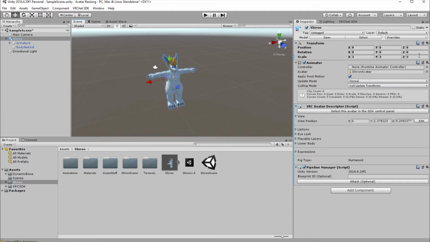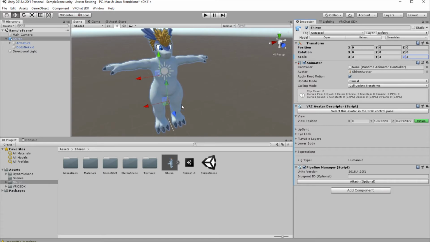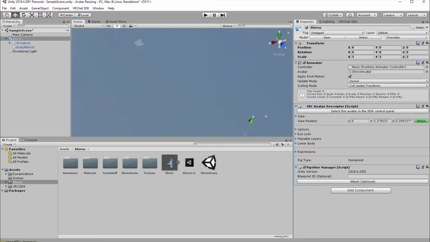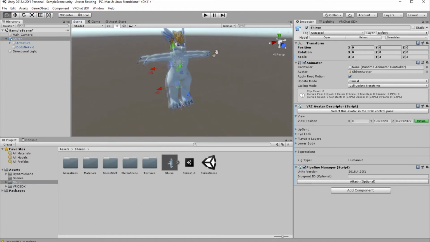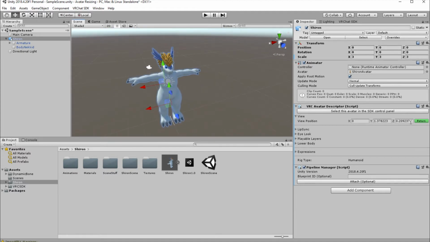Those are only half of the numbers you need to change, though, to make your guy bigger or smaller. The other component is the view position. Now, if you hit edit here, you'll see that the view position shows up as a little white ping pong ball. Now it's in my crotch. That's where your eyeballs will show. That's where your eyes will be in the avatar. So that needs to change as well. And you'll notice it has some weird numbers there.